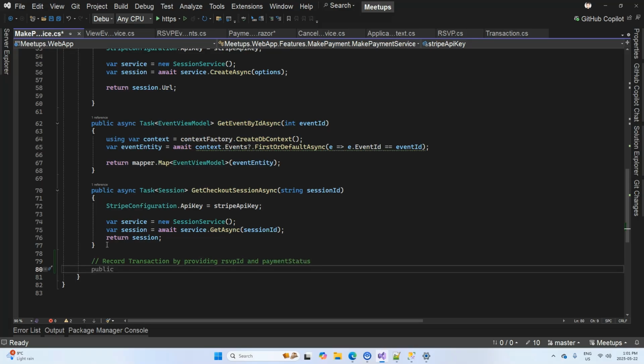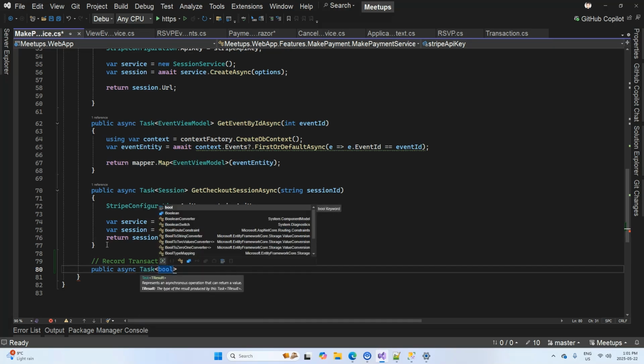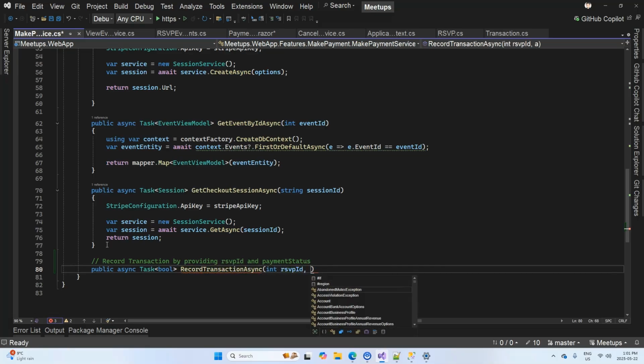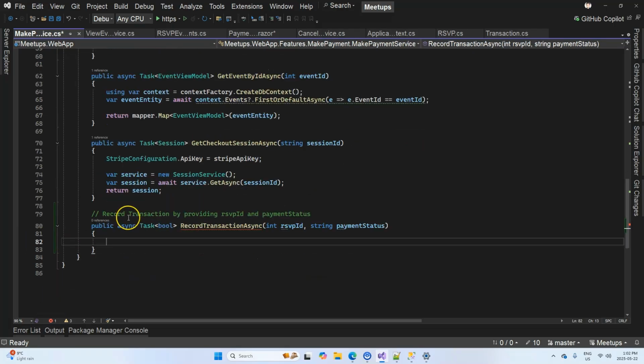So let's see whether it can generate something for me, but it doesn't do anything. Let's start typing. Sometimes when you start typing, it starts to react. So we're going to return whether it's successful or not. So record transaction async, and we're going to pass in the RSVP ID as well as the payment status. It doesn't generate the code for me today, so we will have to do the work ourselves.